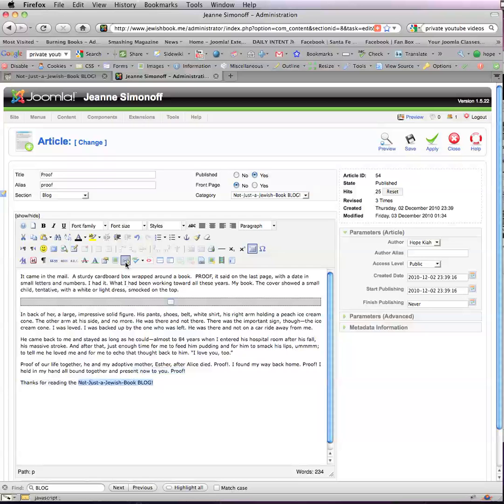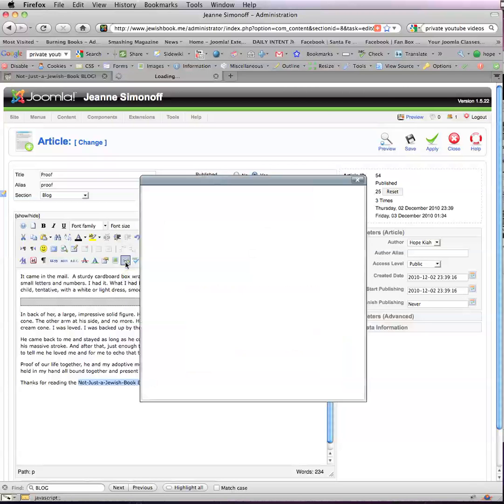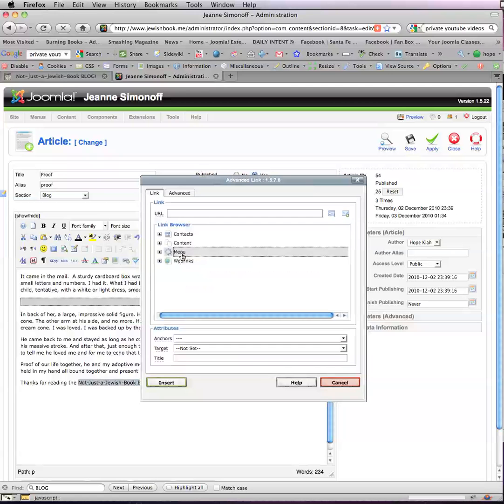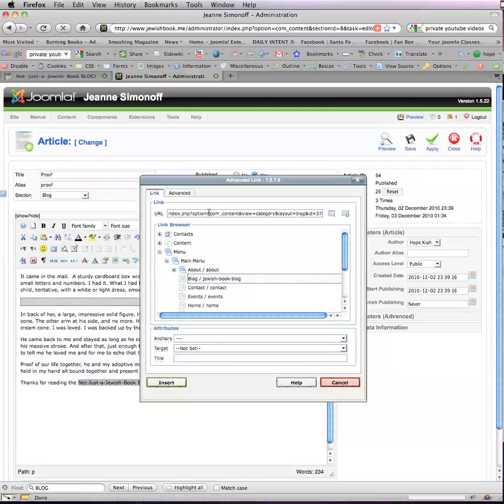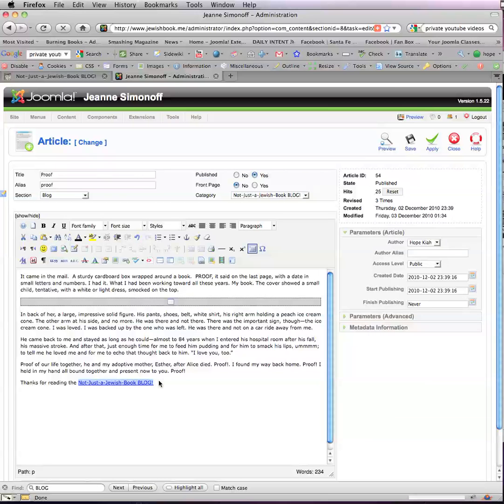Click on this little link icon. When you roll your cursor over it, it says Insert Edit Link. You click. Click on Menu, Main Menu, blog. Something showed up here. We know it worked. We choose Insert. We save.